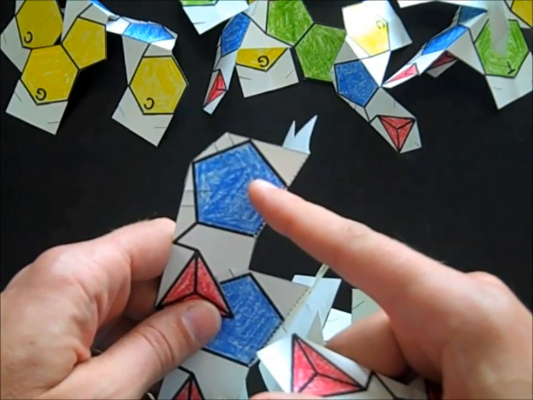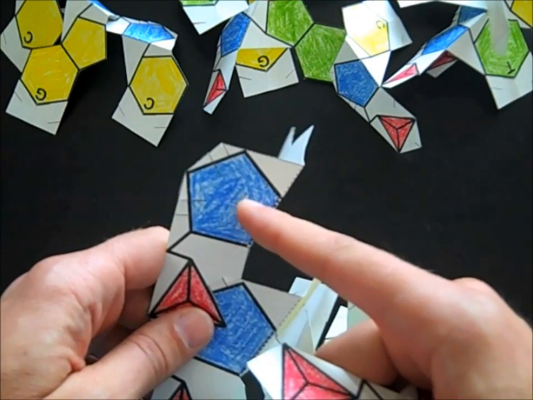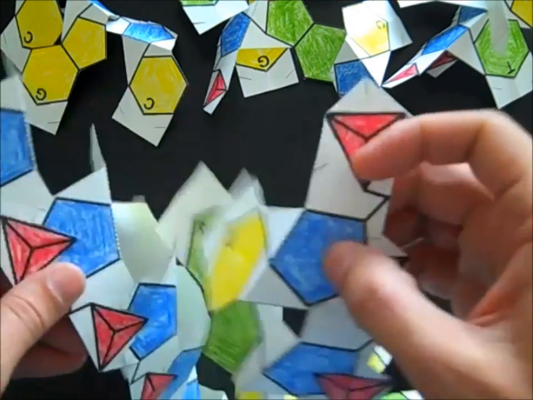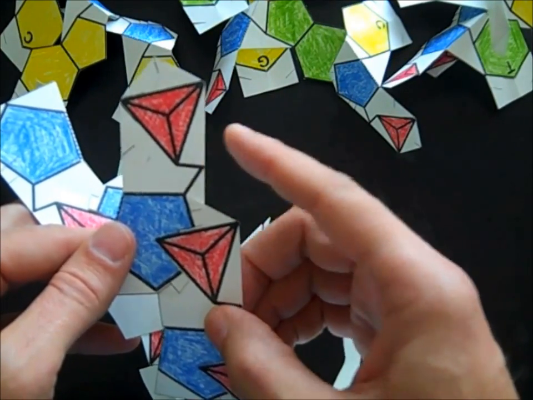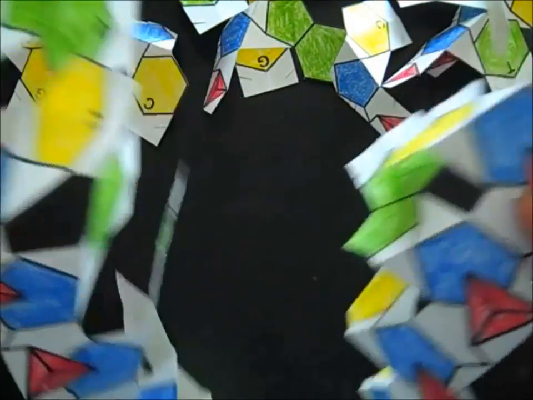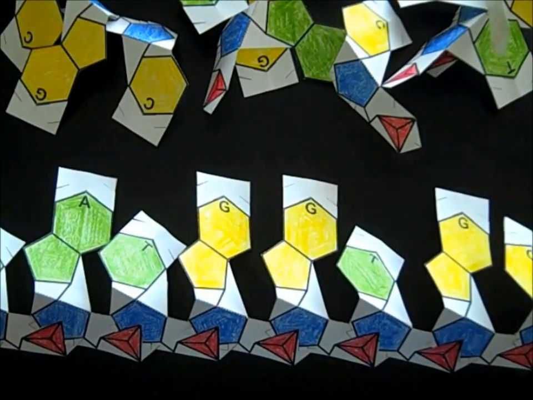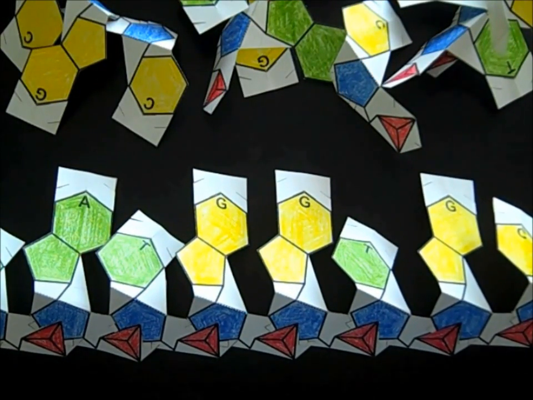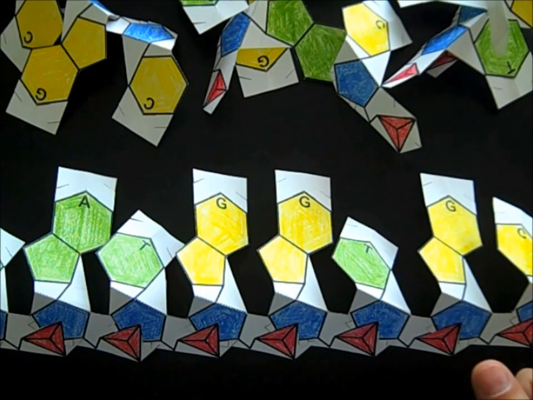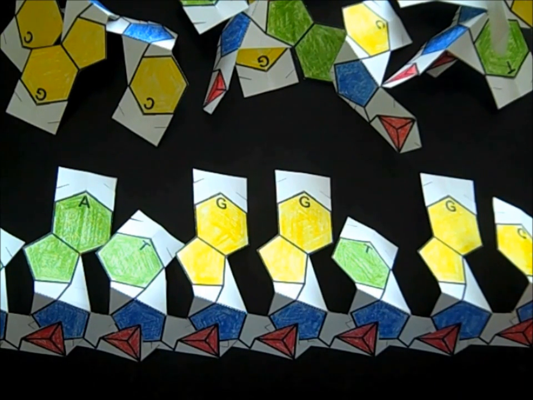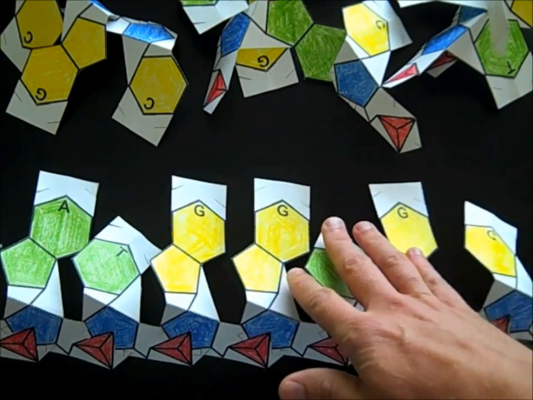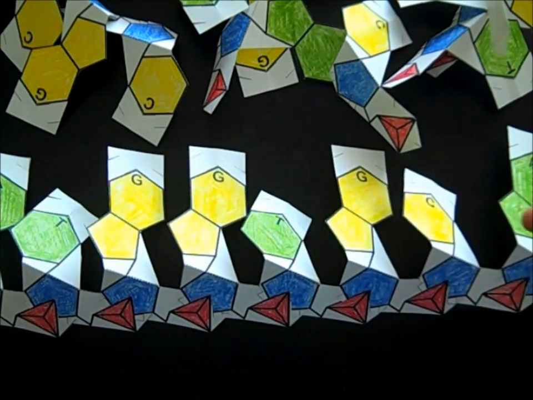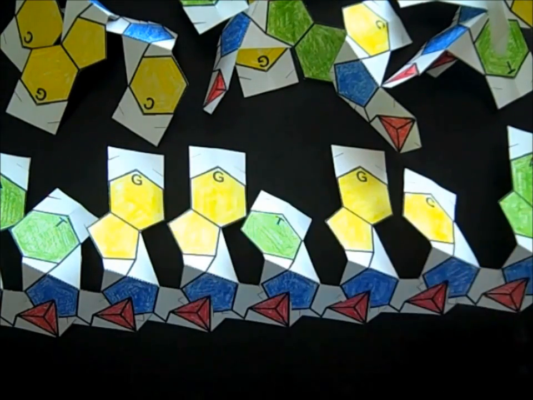This end with the sugar molecule is called the 3 prime end because of this carbon right here, and this end is called the 5 prime end because of this carbon right here. The fact that these ends are different is very important because it reminds us that this molecule is a polar molecule. It has some directionality to it. And when we start the process of building another strand of DNA using this one as a template, we need to know that we always start at the 5 prime end and work our way in this direction to the 3 prime end.